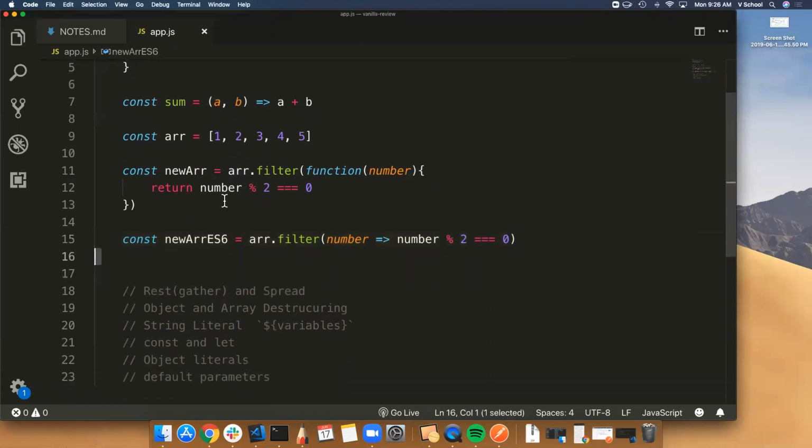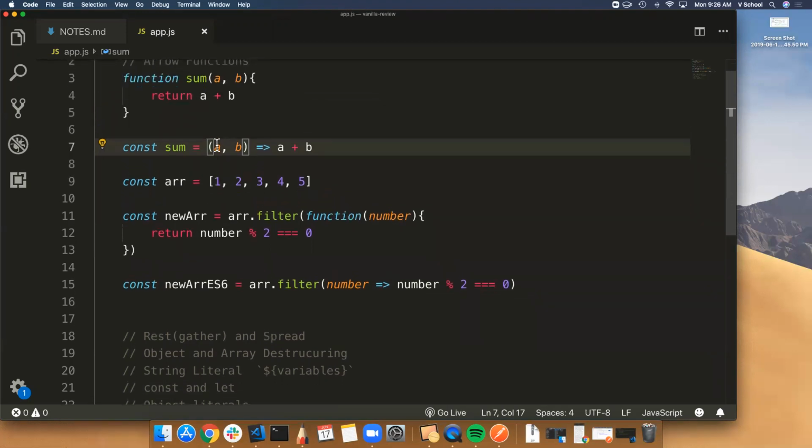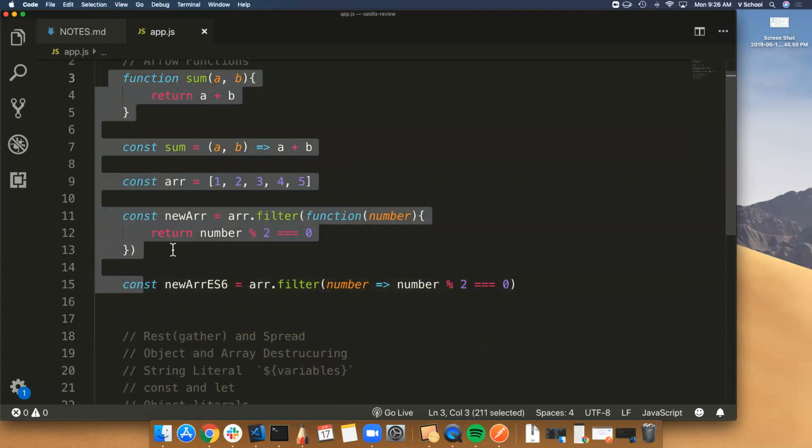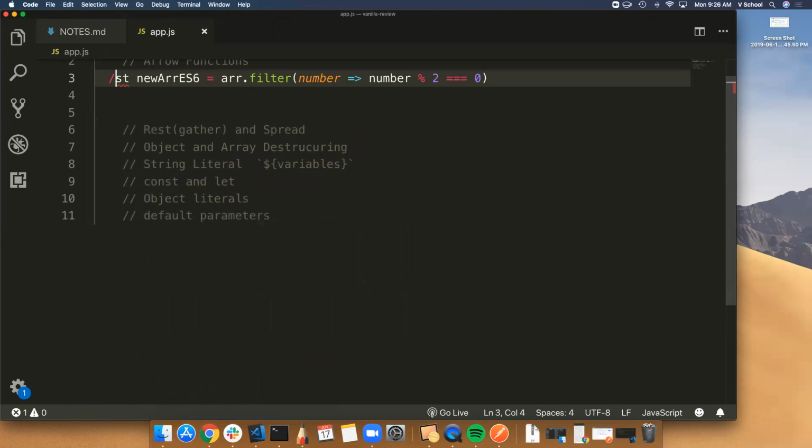Is there any specific questions that those ES6 exercises we're giving you that you'd like to go over? I don't know if there's anything that we're getting stuck on. If not, we'll move on to rest and spread. Yeah. More than one statement, so you put in brackets, you still have to put return. You have to say return if you don't use the arrow. Yeah.